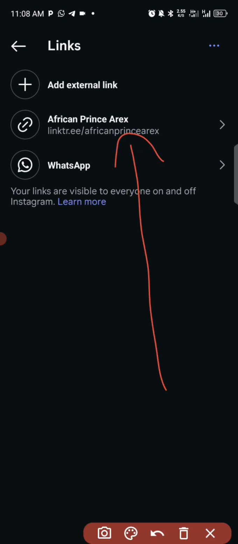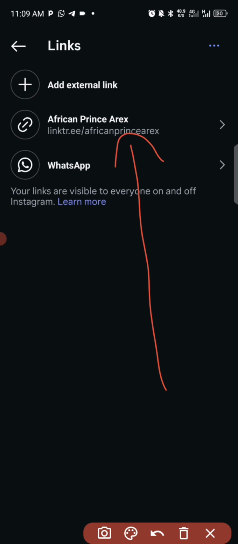So what do we call link tree? Link tree is like the mother of where you can put a lot of links, so that when somebody clicks on that one link, it's just the same thing like tap link. For those that know tap link or link tree, if you don't know about it, just type it on your Chrome browser. You are going to see, and you can easily register and open it for free. It's completely free and it is easy to open.